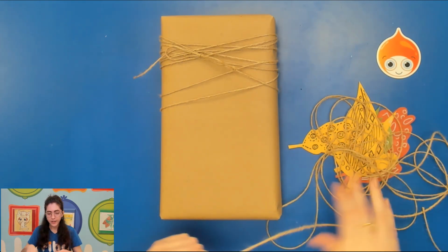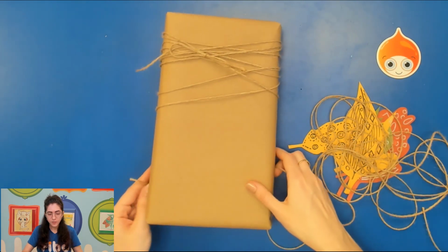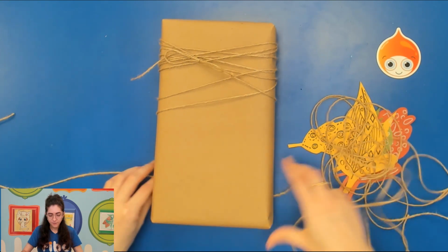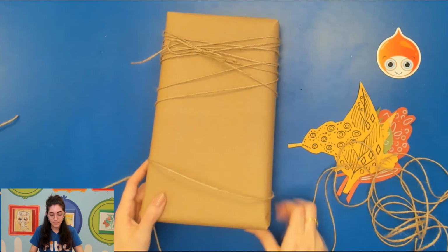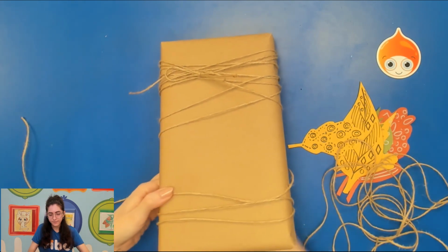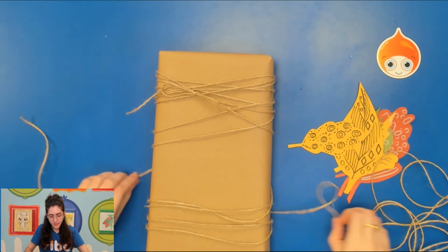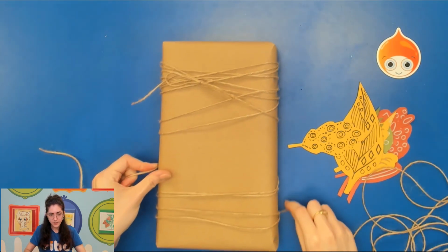And now I can go ahead and start wrapping onto the other side. So we kind of want there to be a lot of twine on the top and the bottom. You can see it naturally starts to want to spread out as you wrap it around, as you go towards the middle. So just have fun wrapping this all around your gift. Again, no worries if it's not super tight. You can always tighten it up as you go.